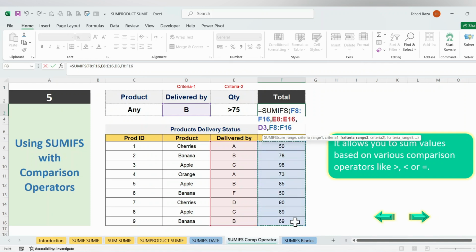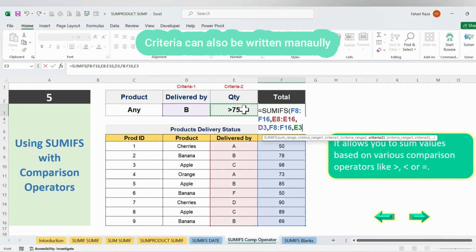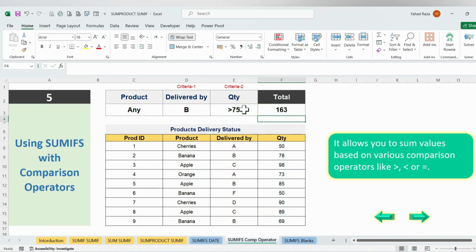Now select the second criteria range F8 to F16 and then apply the second criteria, greater than 75, close bracket. Look, the values have been calculated. If we change the criteria, then the result is automatically changed.